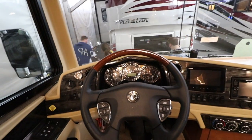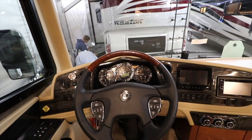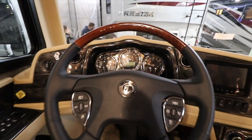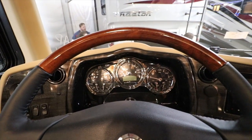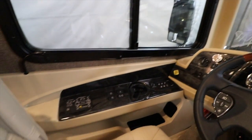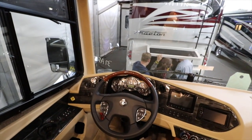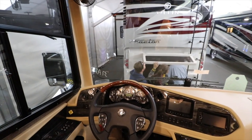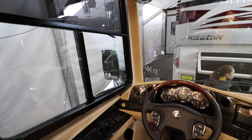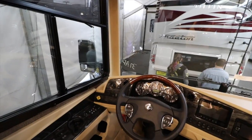This is a driver view right here. This is what it would feel like to drive it. Nice cluster layout. They've kind of simplified the dash actually. You got lower visibility, lower viewing angles too than the older models, so it's a really big windshield. You see down really low. The mirror is even lower, which is probably a little bit easier for viewing. That's why it's all flat.